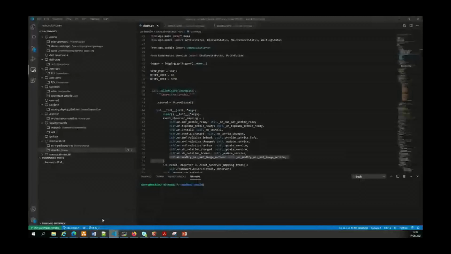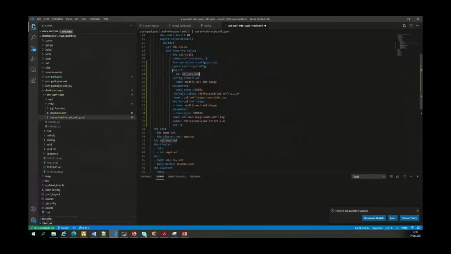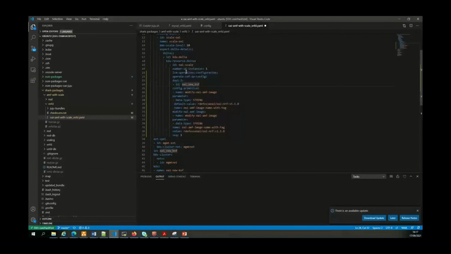open source MANO, we have also prepared, in the VNFD, the descriptor for the handling of the action.